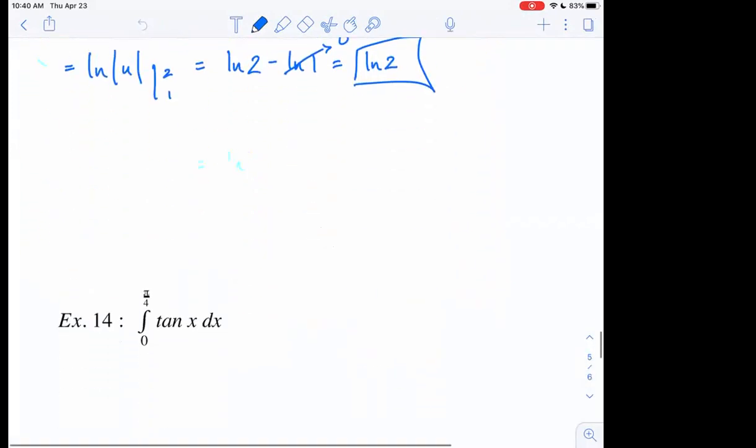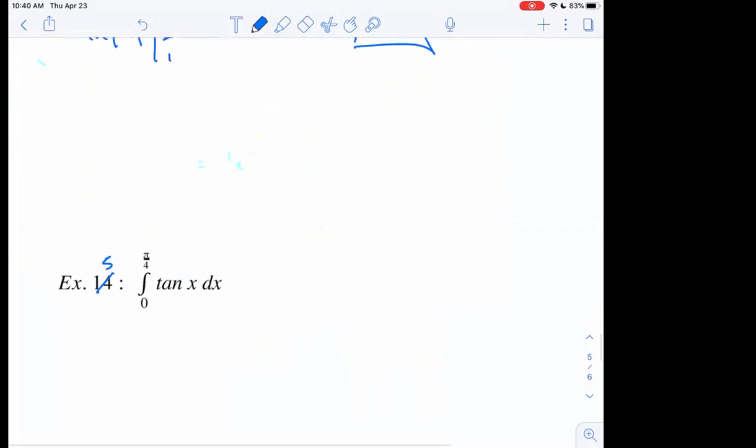Okay, so we're going to do, oh, I didn't change the number. This should be example 15. Okay, so funny story about this question. I used to teach high school, and I taught Calc AB in high school. And in the AB curriculum, you don't have to do the integral of tangent. So because I was only teaching AB, I was like, well, I guess I just don't need to remember this. But then I took a teacher test, and it was a 3-hour-long test, and it had all these questions on it. And one of the questions was this question. And I was like, what? How is this on the test? I didn't study for it.